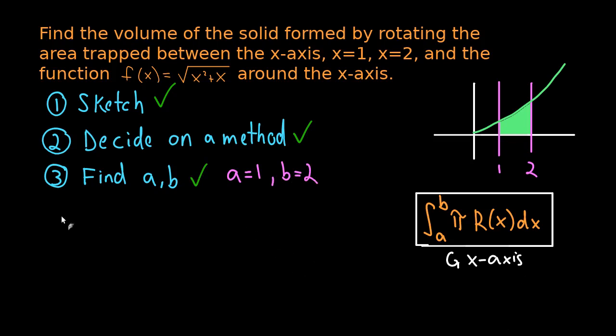Now here comes maybe the harder part. We have to find this r(x) function. The way to think about this is first pick an x value that's within that trapped area and draw a line from the x-axis out to the edge of that area. Now we're going to imagine spinning this line around the x-axis, and if we rotate it, we would get a circle.